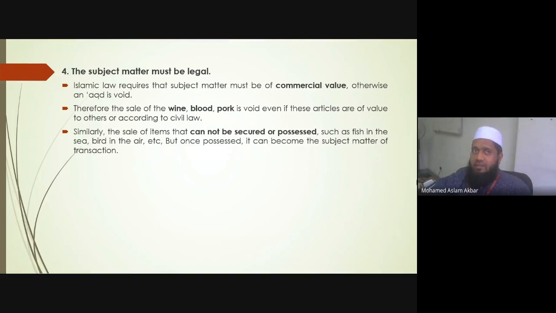So this subject matter: I cannot eat something, but can I sell it to somebody? Can I sell something to my friend who is non-Muslim? See, these are the questions here. Maybe I can ask you a practical question. Maybe you can come up with an answer, or maybe you can do a project or something. Not necessary, maybe you can just put your answer in the chat.